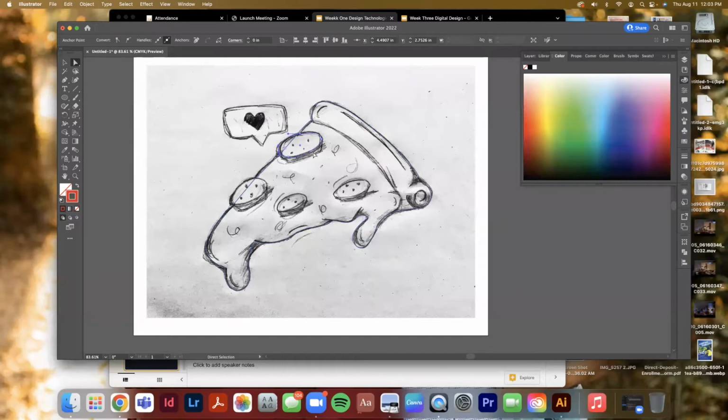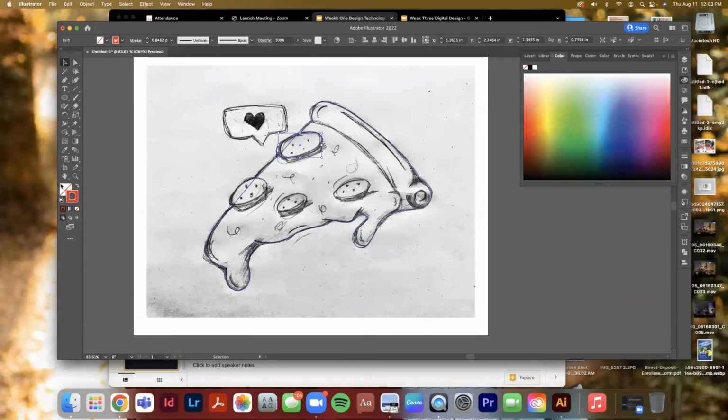If you have the image, or I'm sorry, the shape, the lines that you want to change the color, you have to have them selected. And then once you have them selected, you just pick the color that you want them to be. So let's say that's my pepperoni, right? That's the first part of my pepperoni.